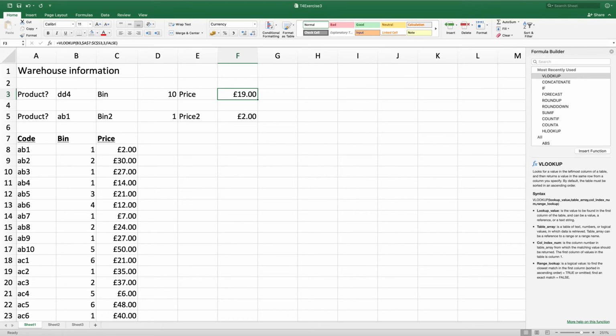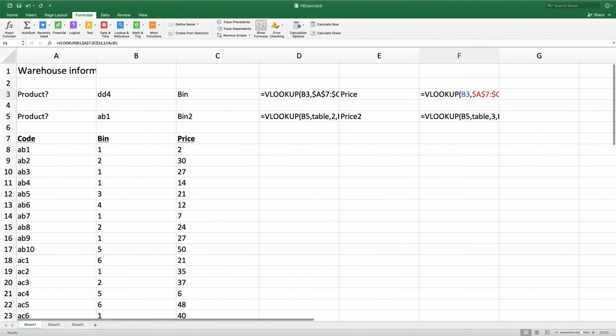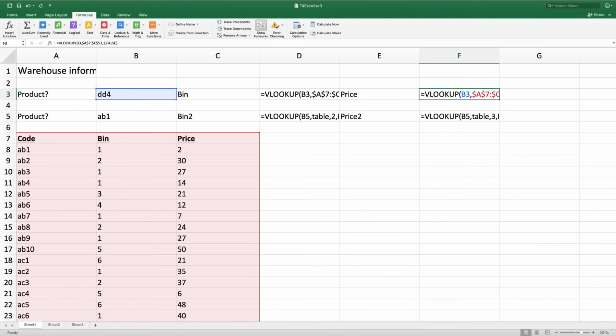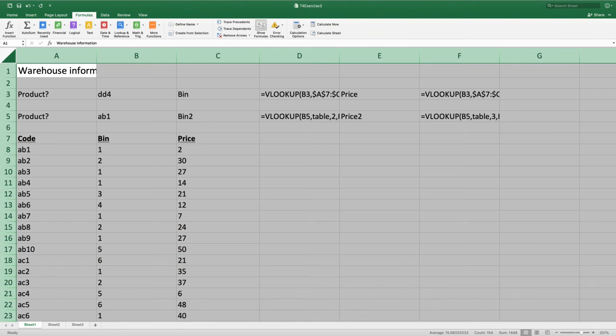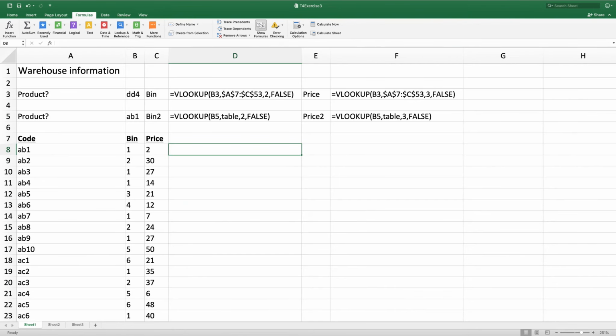Save your spreadsheet with the same name. File, save as. It is a good idea to have a look at the formulas just to make you more familiar with how the formulas are. So if you've forgotten how to do that, formulas, show formula, and then as you can see it's cut off. So go to the triangle, open it up, and you'll be able to see the formulas in full. Try and get yourself familiar, but look at the difference. Here I've got the dollar signs A7 to A53, where here it's got my named range.